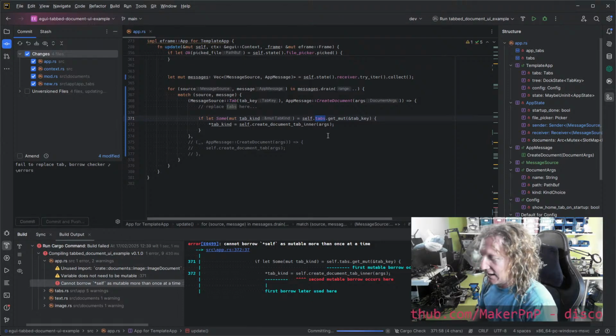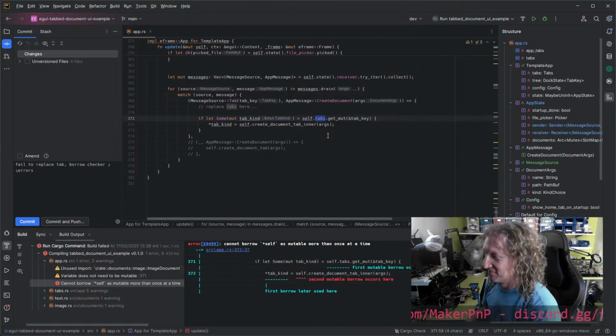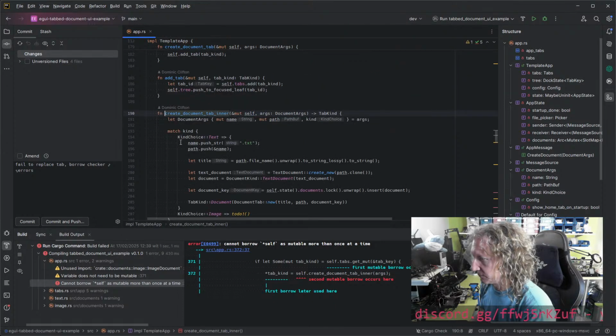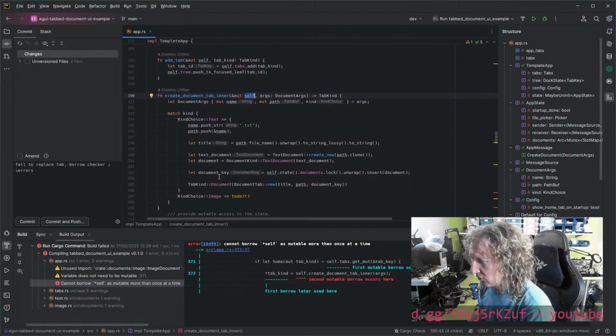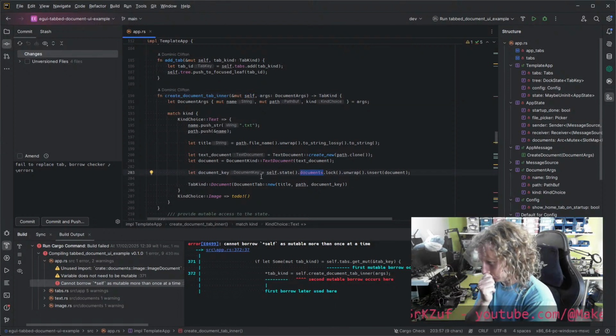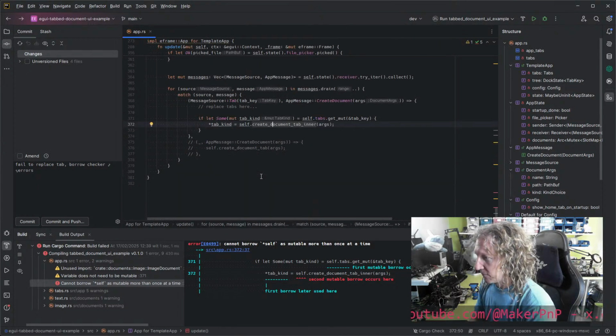So we'll just do a commit there, and then we'll see what we can do to fix this borrow checker issue. So, do we need self here? That's what I'm thinking. What do we need self for? Yeah, because it's got to update the documents. Okay.